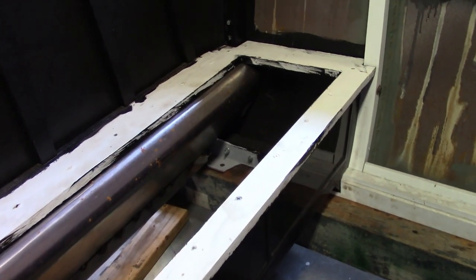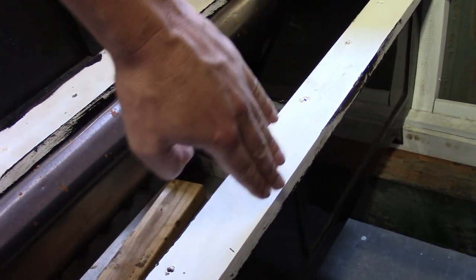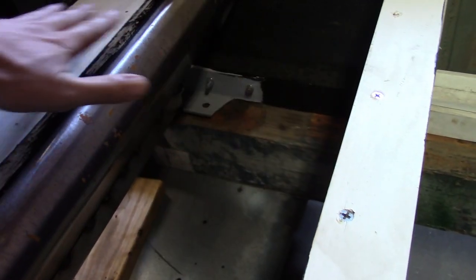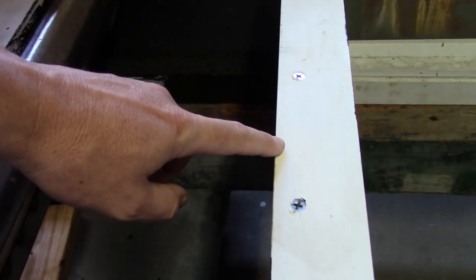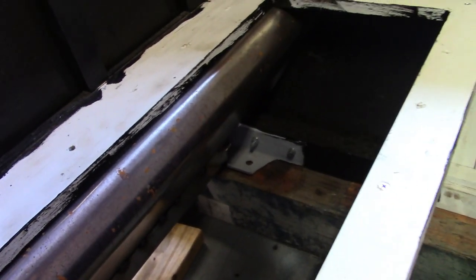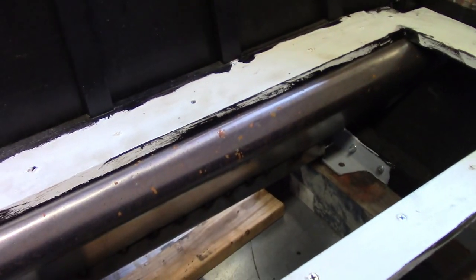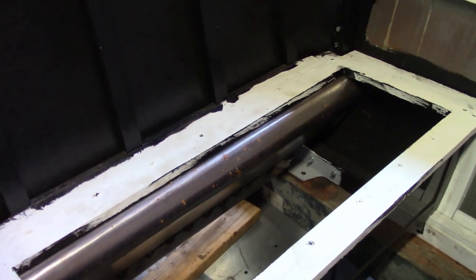There are a few parts still missing. It's supposed to have a flange across here made of sheet metal that holds the bottom cushion in, and it's also supposed to have a tray that goes across here. The earlier ones were made of wood with a step in the frame for it, but the later ones were made of sheet metal. If I make one for this it'll be like the later ones in sheet metal, but I haven't decided yet, so for now I'm just going to leave it.